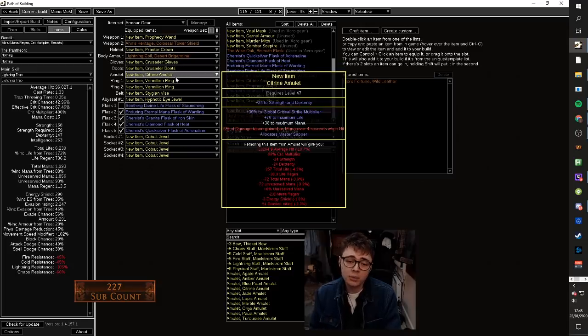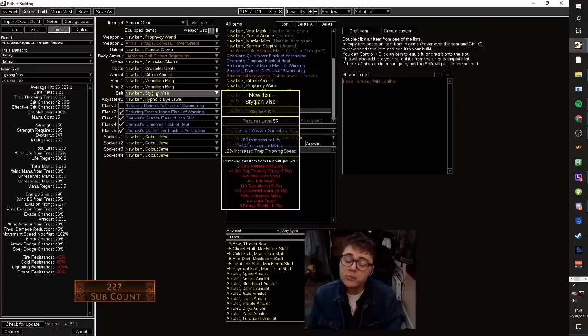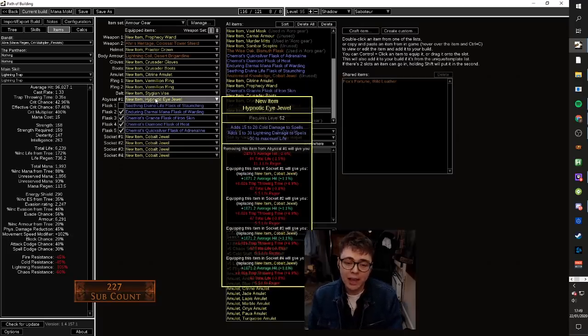On your amulet, you'd be looking for life, crit multi, and crafted damage taken gained as mana over 4 seconds. Also on your rings, you want that crafted damage taken gained as mana over 4 seconds. On your belt, you can craft trap throwing speed, which is very nice. And on your abyssal jewels, try and get some flat cold damage to spells. This will help you shatter enemies. You can also run the added cold damage gem to more consistently shatter enemies.